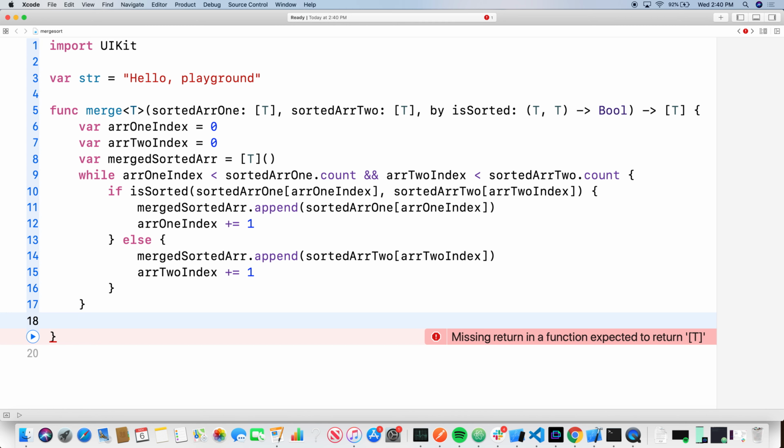Once we've done that, our while loop will execute and will get us all the way to comparing this 10 and this 11 here. And it will give us the 10 being appended, the index incrementing to 1 past the end. We'll come back to the top of our while condition. We'll say it is no longer true that R1 index is less than sorted R1.count. It's equal to it. So we break out of our while.